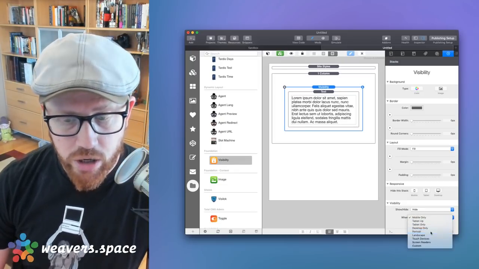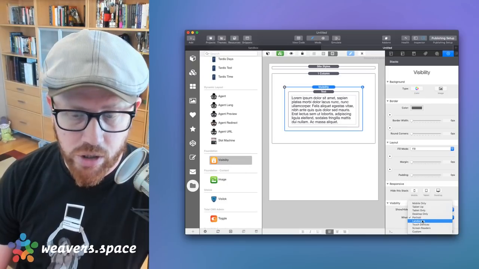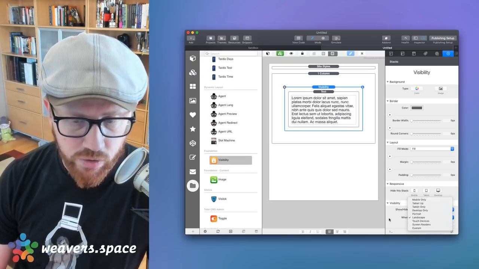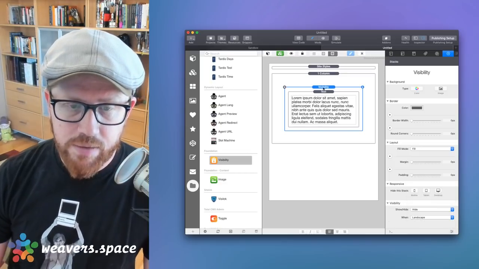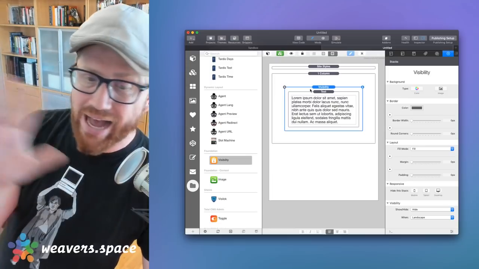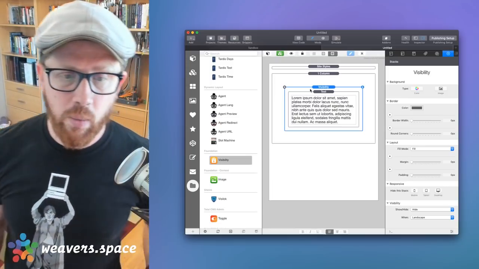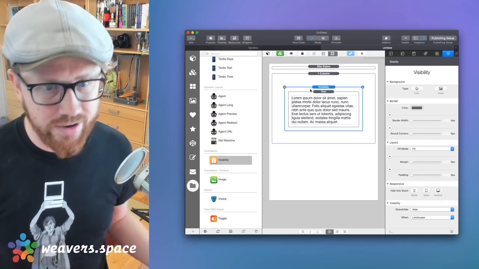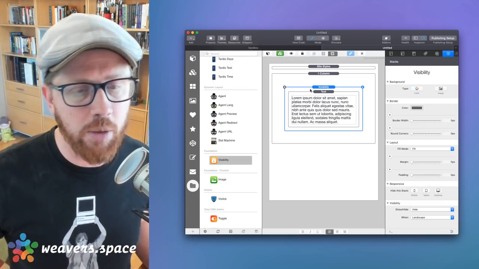You can also target portrait mode, so you can target portrait and landscape. You can target touch devices, screen readers, and so on and so forth. But again, this suffers from the same issues as the hide the stack buttons, where the data is still downloaded to the browser, just whether or not you can see it. So it helps with layout, but it doesn't help with speed.